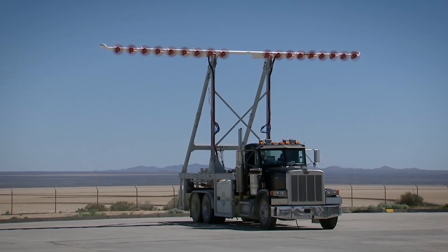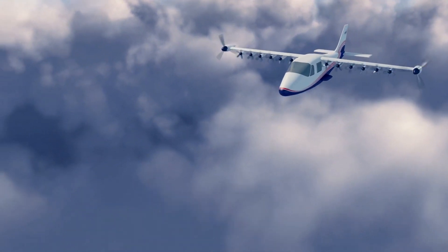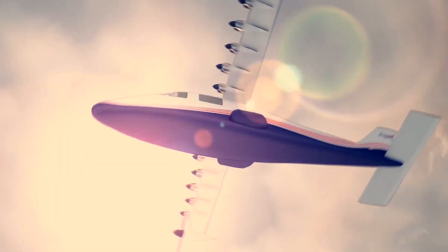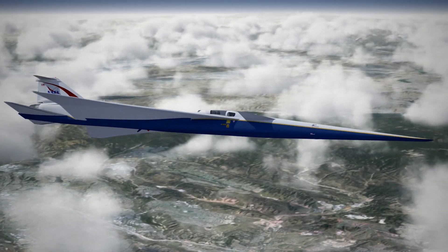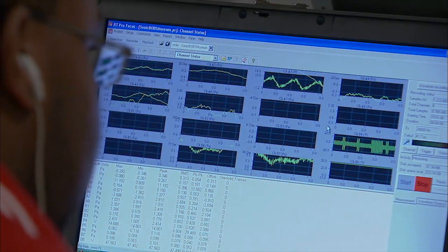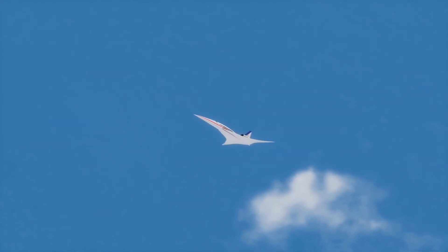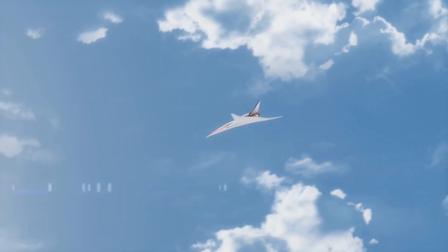The first all-electric aircraft, the X-57, will increase fuel efficiency, significantly reduce carbon emissions, and reduce unwanted noises. The newest X-plane, the X-59, will be an aircraft that flies at supersonic speed, but instead of creating the annoying sonic boom, creates a quiet sonic thump. The X-59 is an exciting addition to a long history of X-airplanes, including the X-1 and the X-15.